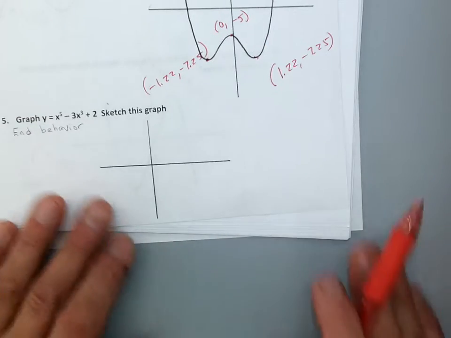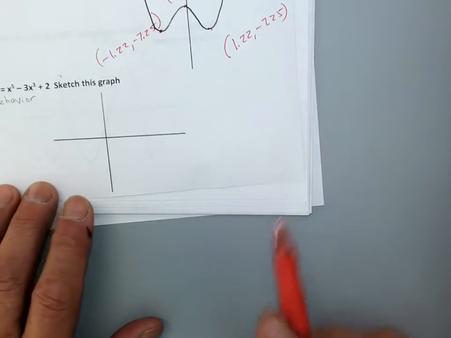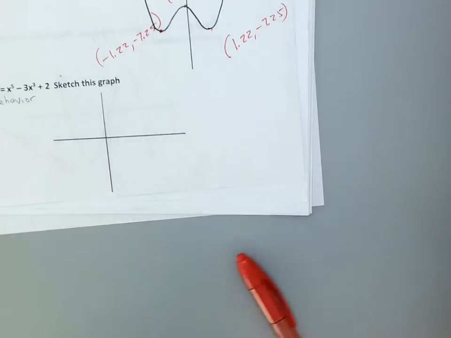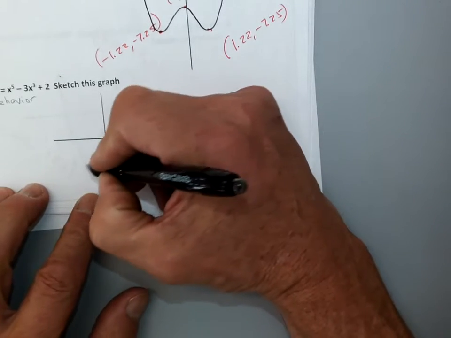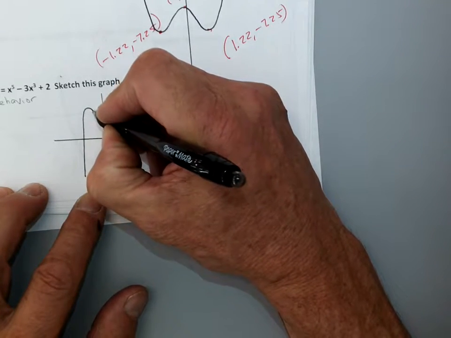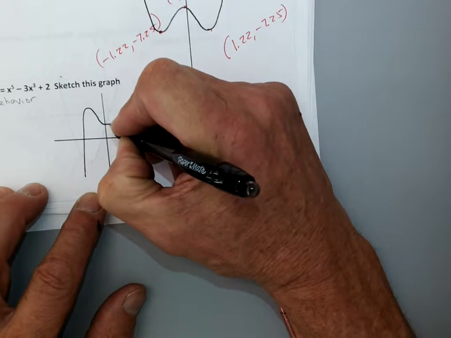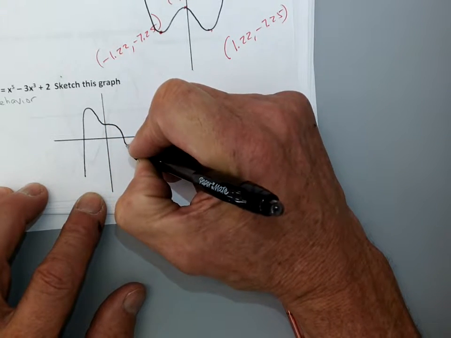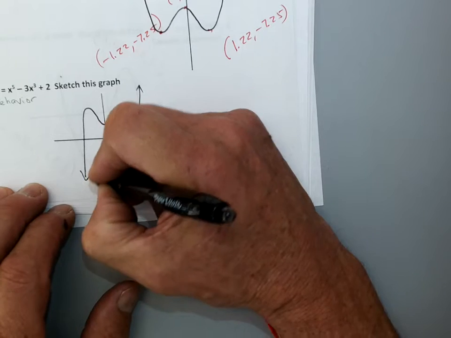Still on number 4, well, can I move on to number 5 and I'll come back with you later? So my graph, I think, looks something like this. It's going to come up, I'm going to get a max. I'm going to do a little bendy here. It's going to go back down and back up. Okay, there we go.